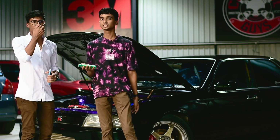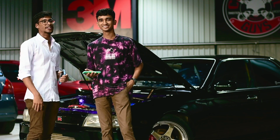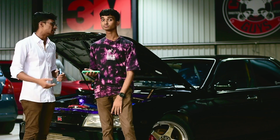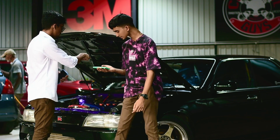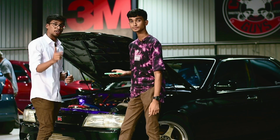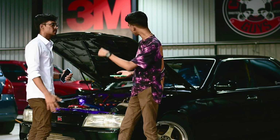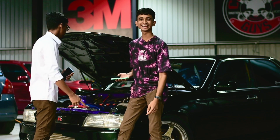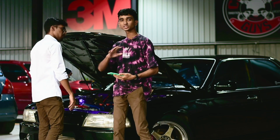And the other map is basically for car meets and whatnot. This car is well known for doing donuts and burnouts at car meets, anti-lag and all that good stuff. Also, I can see here there's an external wastegate on the hood to divert the exhaust gases. And you have your typical turbo setup, cone filters, and a bunch of other stuff done to it.